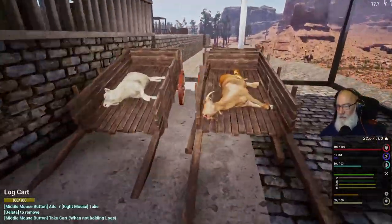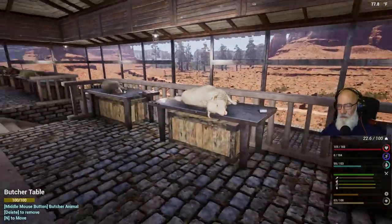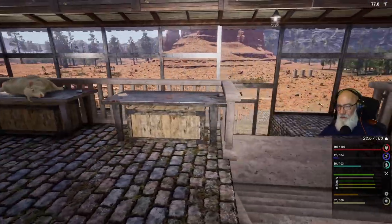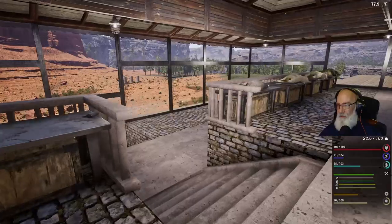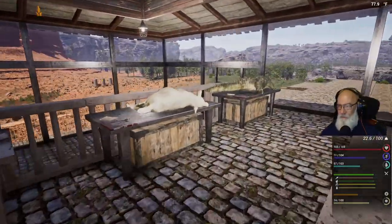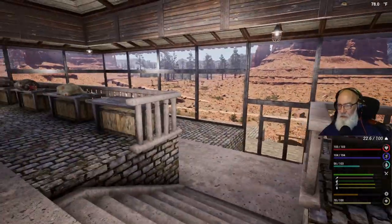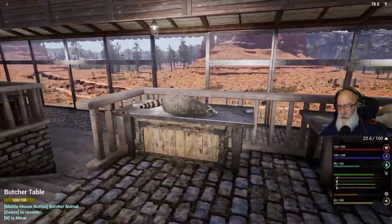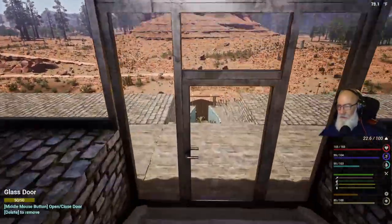I got another sheep in case we needed it. I got a goat. I do have a fox here and they'll go up here once I eliminate the sheep for their wool. I'll leave one sheep here and take the goat. We still need a wolf. We have the goat, probably a wolf there, and a deer. So we need a wolf and a deer. Bear, deer, raccoon, goat, wolf, and the alligator — that's all the animals.